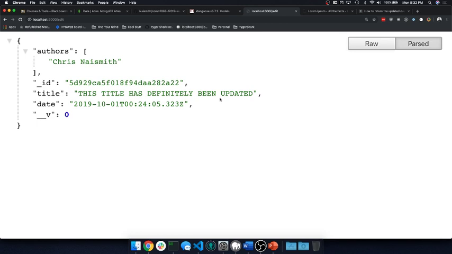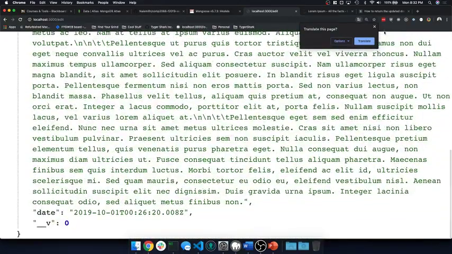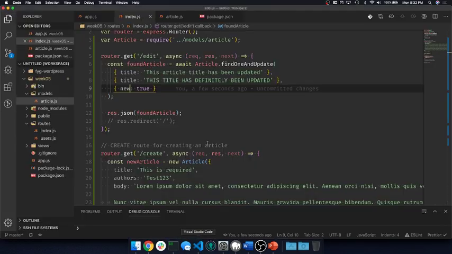So this is actually the second article that we created. This is not the first one. If I were to refresh this one more time, we would get back that big body of text that we originally had with the lorem ipsum text, which when I refresh, you'll see is right here. So this is one thing just to be aware of when you're modifying stuff, is you need to use new true to be able to see what the new result is of what you've modified.